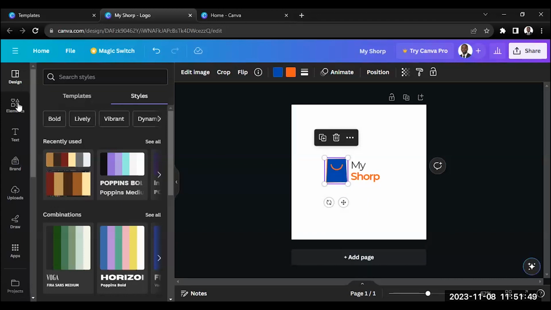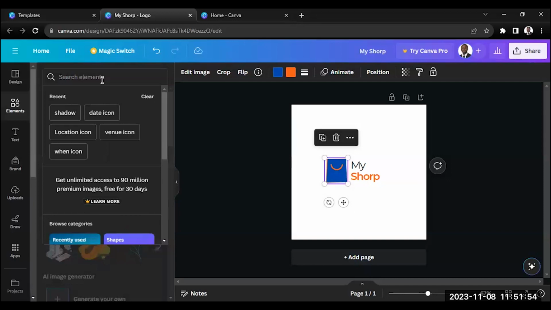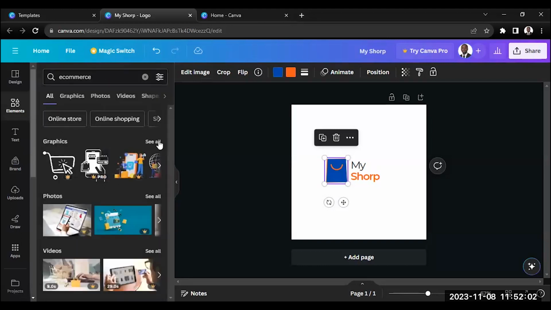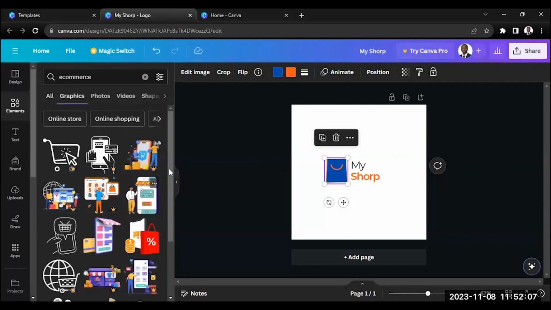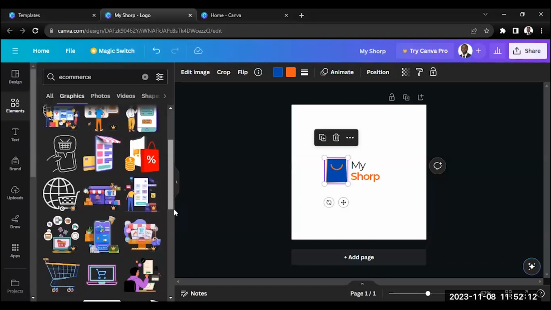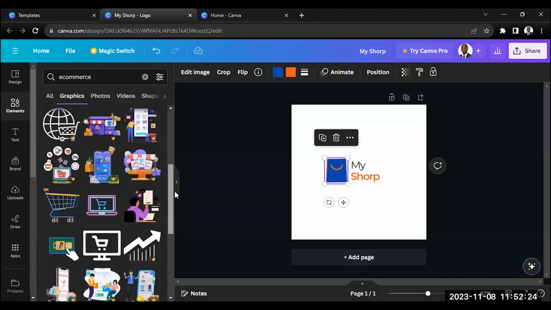I'll go to elements. I told you elements is one of the places that I stay. So, and then I'll search for something related to e-commerce and then search. So it gives me graphics, and I think graphics is what I'm searching for. So I'll go to see all, go through them and look at something that will catch. You can see that most of the items are pro, but there are other free items. So if pro, I think it's just $1 for you to access an element. So if you want to use that, you can easily make a purchase of it also.